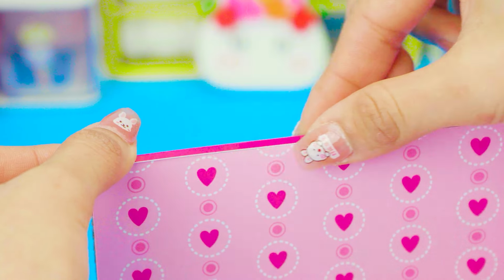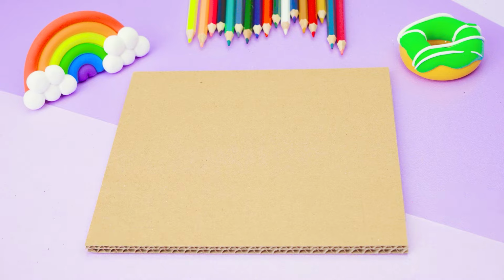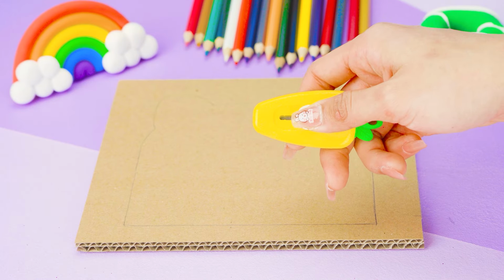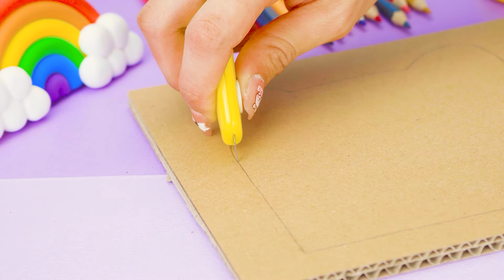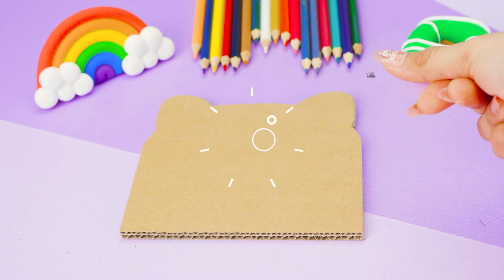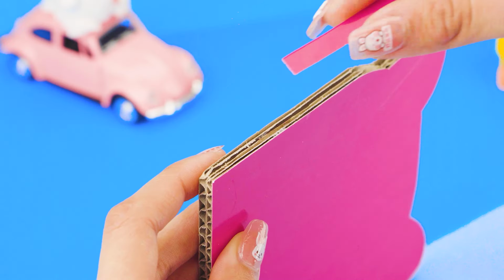Now, complete the frame of the house by gluing the cardboard border. Bedroom first, using a pencil to sketch a crown shape. Cut it! You should be careful. Wrapping pink paper to finish.